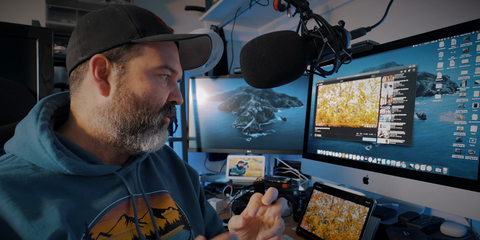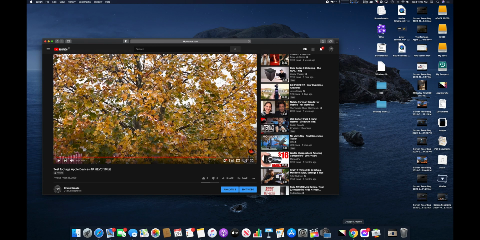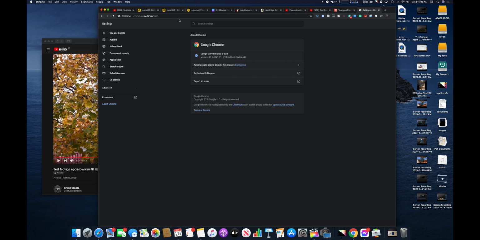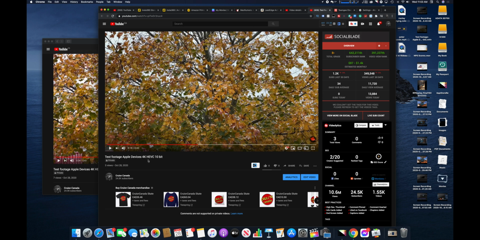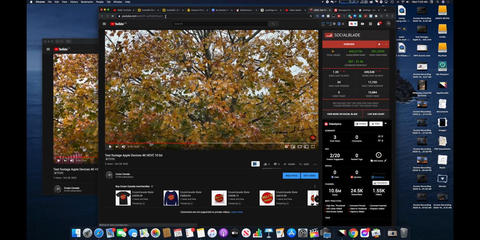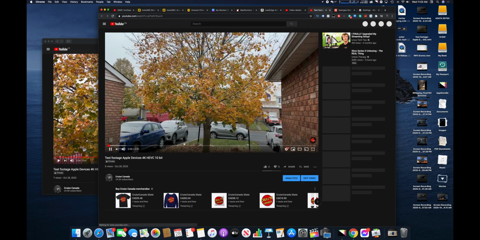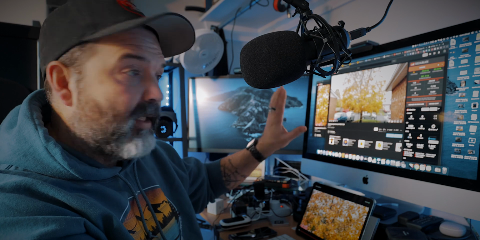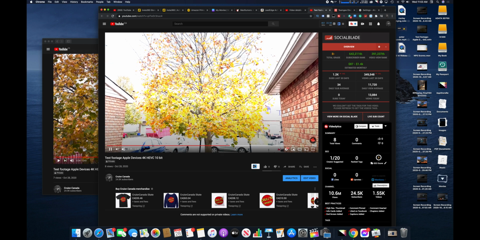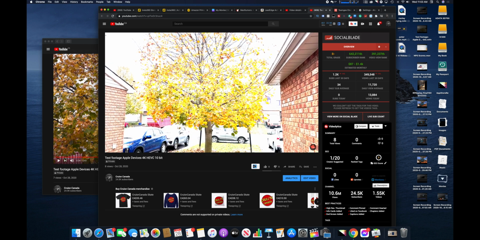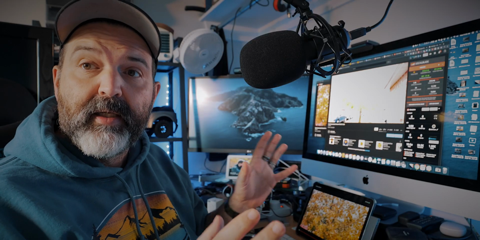But, and I'm throwing this out there because I'm hoping somebody can answer this for me, I open up Chrome, okay? So we open up Chrome and we go to that test footage. Same footage, right? Just reload it here for you guys, just so you can see it. This looks really good. Actually looks better than it did in the other ones, because the other ones are playing in HDR, so they've darkened it. But once you get to the actual HDR, you get this. It's blown back, but it's only in Chrome. It's the only device, Chrome.